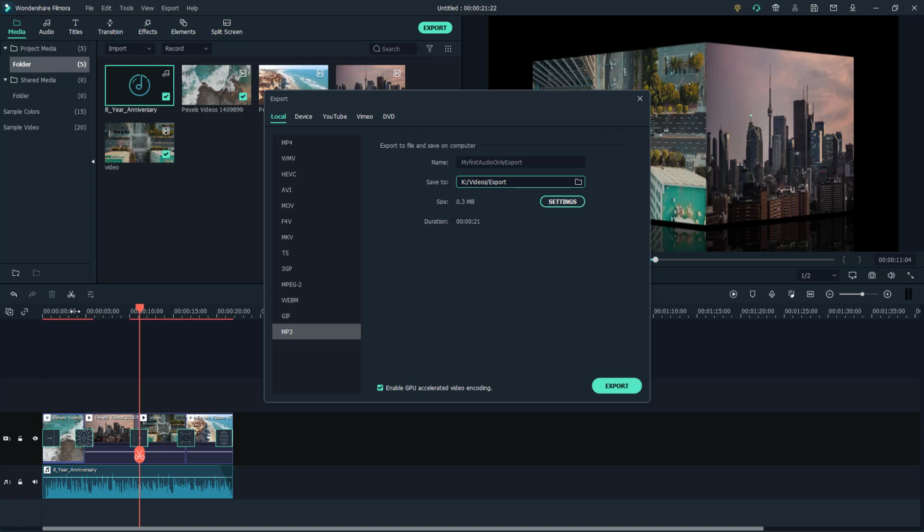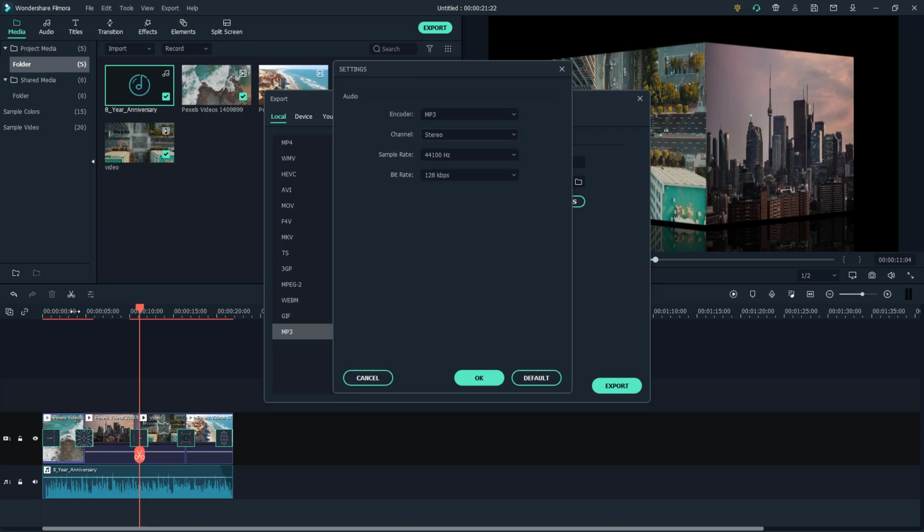So now if I were to go on to settings right here, you can see that you can go around and choose the encoder. In my case, it's an MP3 file, so MP3 is an only option. By default, you can see that the channel is stereo, so you can go ahead and choose mono channel only as well, but I'm just going to stick it to stereo right here. You can change the quality of the audio by changing the sample rate, so I'm just going to increase the sample rate to 48,000 hertz, which is of a higher quality.